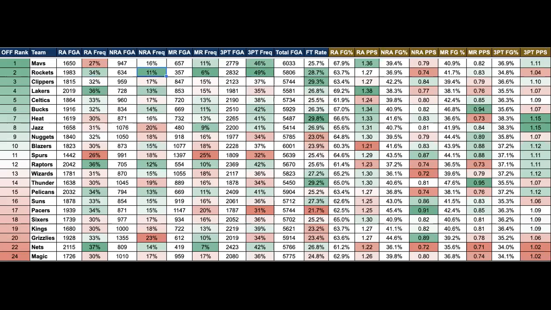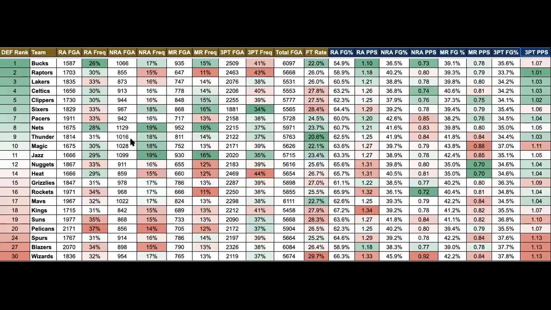And then you can see the difference in terms of how teams are more fit to their personnel. So somebody like the Lakers, who are a top 5 offense as well, they're a little bit different, where they value the inside scoring more. Of course, we think about LeBron James, Anthony Davis, a lot of their players there, getting shots close to the rim, getting to the free throw line pretty well, but then they don't take as many 3-pointers as most teams. Okay, so again, that's kind of how everything works out. Again, you don't want to be in the red across different areas, because that means you're not taking good shots compared to these other 22 teams.